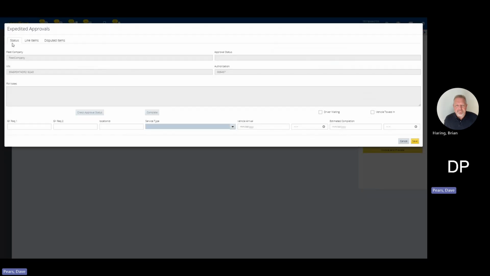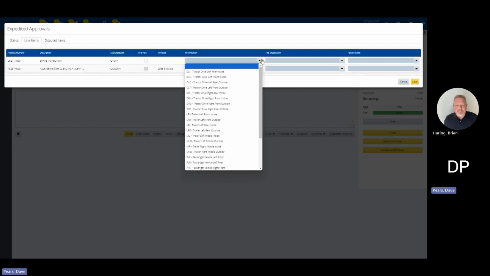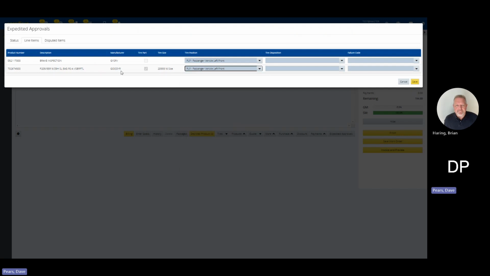So as you can see this time there's no preventative maintenance because that only applies to US National accounts. And there are a couple of extra options on the bottom for local books. So local books require a location ID for the transaction. So the user would need to populate the location ID that they're doing this transaction for, the service type, and against the line item, we will say that we're doing it passenger front, so they're replacing a tyre on the front left of the vehicle, and they're also doing the brake inspection as well on there.